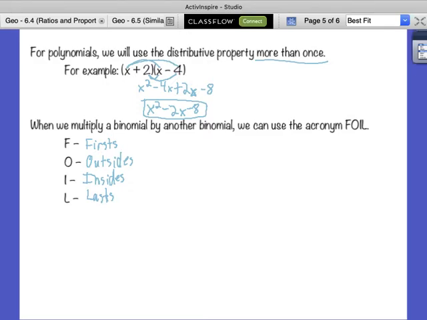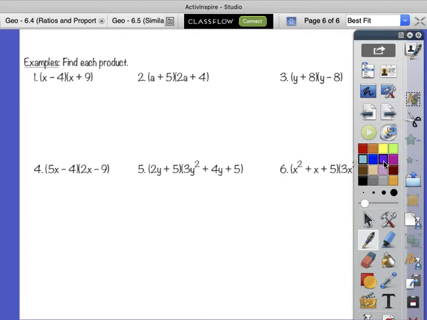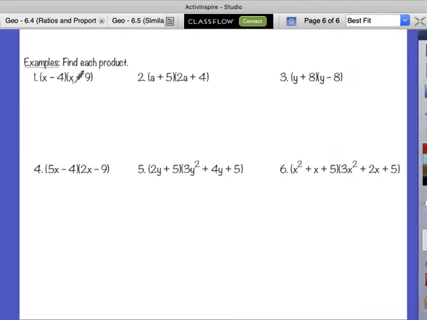We're going to practice this a little bit. Of course we're going to practice. We always practice, right? The quantity of x minus 4 times the quantity of x plus 9. We have a binomial times a binomial, so we're going to use FOIL. Can somebody tell me the first things we're multiplying here? Go ahead, Levi. X times x, we do the first. That's x squared.